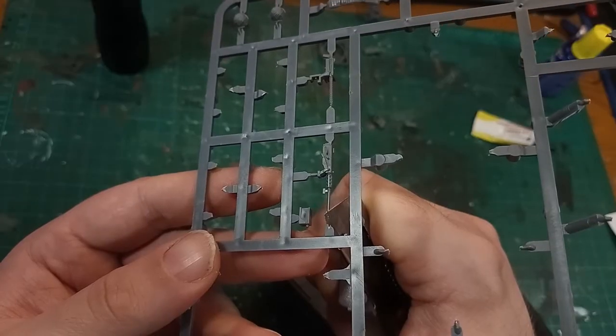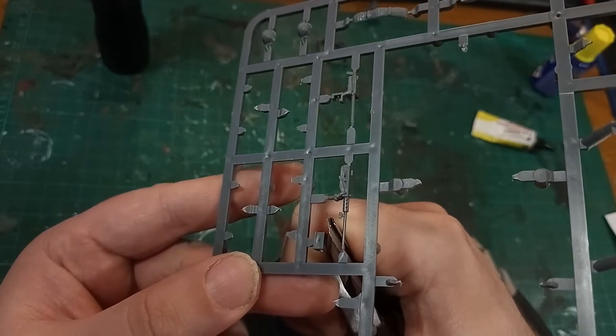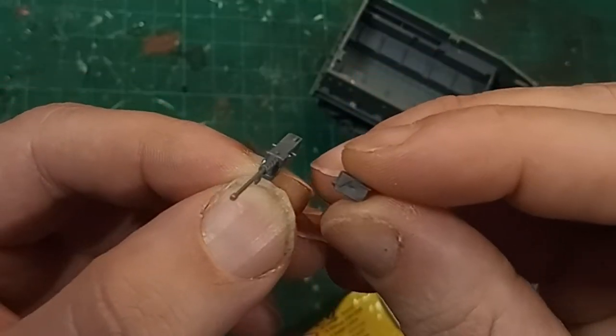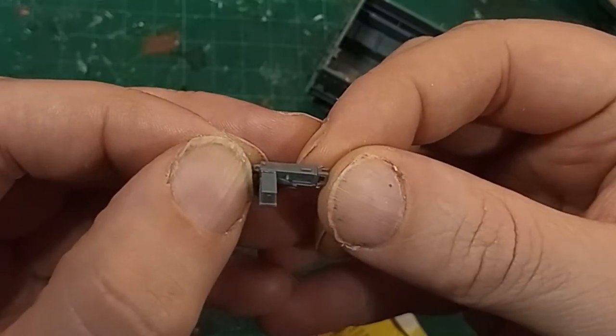In the meantime, the heavy machine gun — the famous M2 Browning. As the barrel is very thin, I tried to cut the sprue away so that the barrel wouldn't bend. It did anyway, so that was a failed attempt. The ammo can just goes into the peg on the side, and the tiny spade grips get glued on the back. Odd that they're called spade grips, as that's not how you hold a spade.